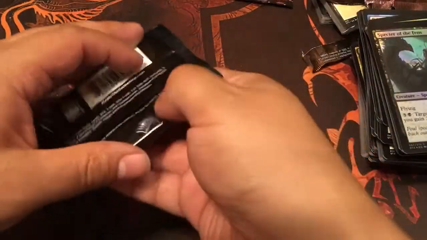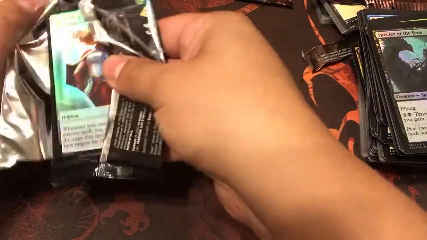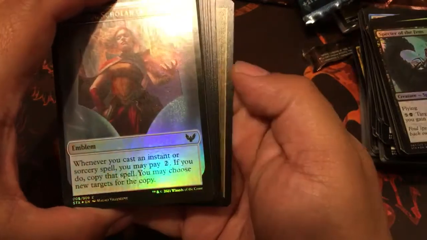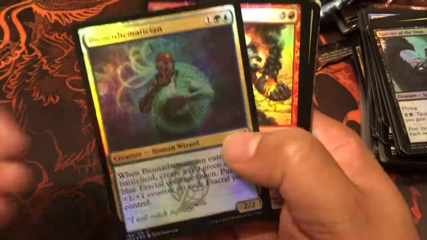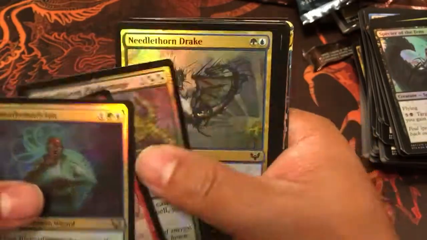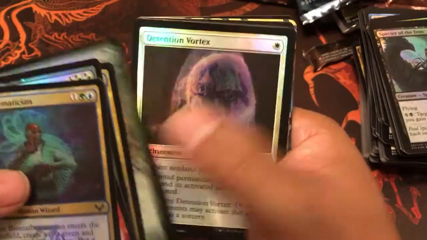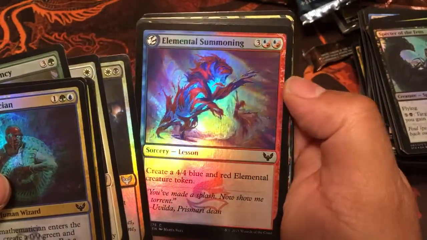Oh man. So let's see. Do we get goodness? Will we be able to recognize the Japanese archives? So let's see here. Biomathematician, Flaming Effigy, Witherbloom Pledge Mage, Needlethorn Drake, Professor of Zoomancy, another one. Detention Vortex, Silver Quill Apprentice, Elemental Summoning.